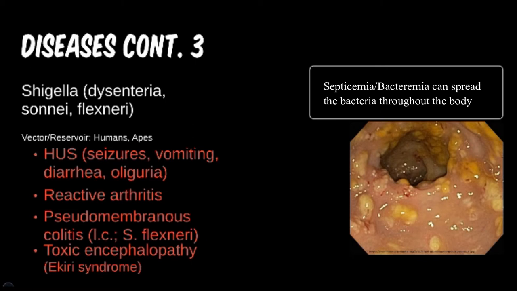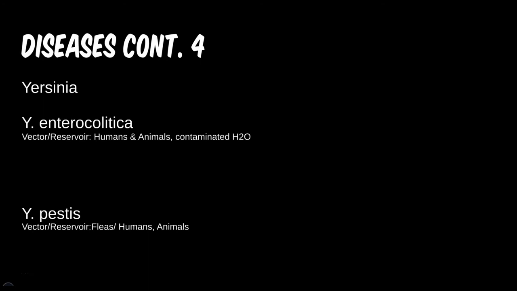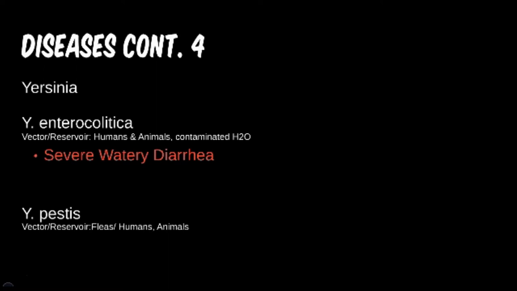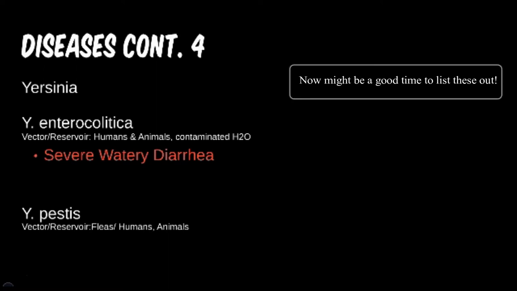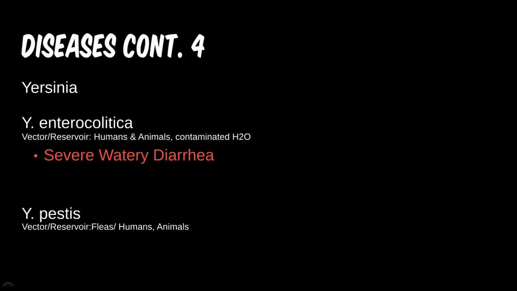Anyone aware of the bacteria Yersinia is likely to first associate it with the plague, but this is a fairly uncommon presenting feature in the modern era and is a less common species within Yersinia. Yersinia enterocolitica is much more common and associated with typical GI symptoms. It falls into the watery diarrhea category, which is often used to separate it from bugs that produce hemorrhagic colitis. It can also cause reactive arthritis, and the numerous enteric and genitourinary bugs that cause this type of arthritis lead many to believe the causes involve unique inflammatory or autoimmune reactions.